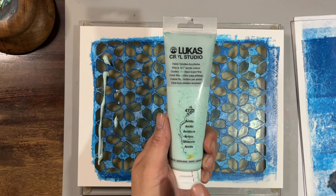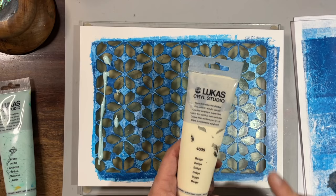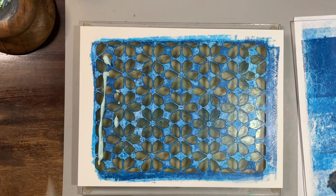Also, the beige works really well too. Any of the opaque paints from Lucas Creel Studio work really well to pull, but these two in particular I really enjoy using.